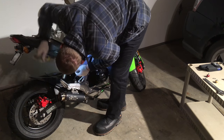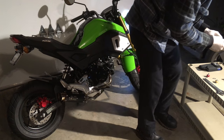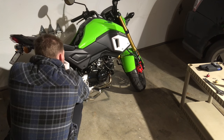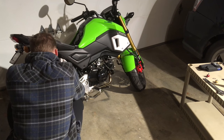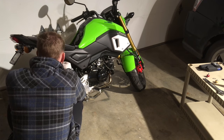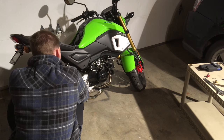You need to remove the fairing to take the OEM airbox out because it's hooked up to the throttle body, and there's a vacuum hose and there's a peg and there's bolts above it, and basically it's impossible to remove the OEM airbox without removing the fairings. It's super easy. You just have to kind of wrestle it out of there. You'll see that later in the video.